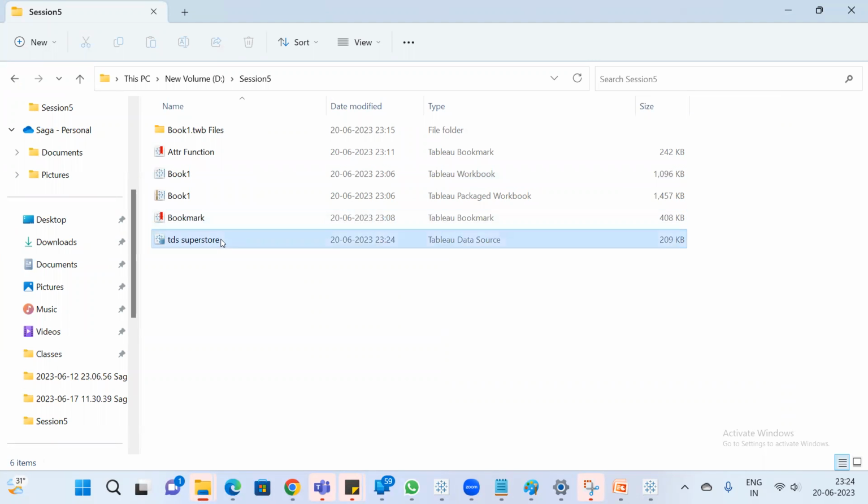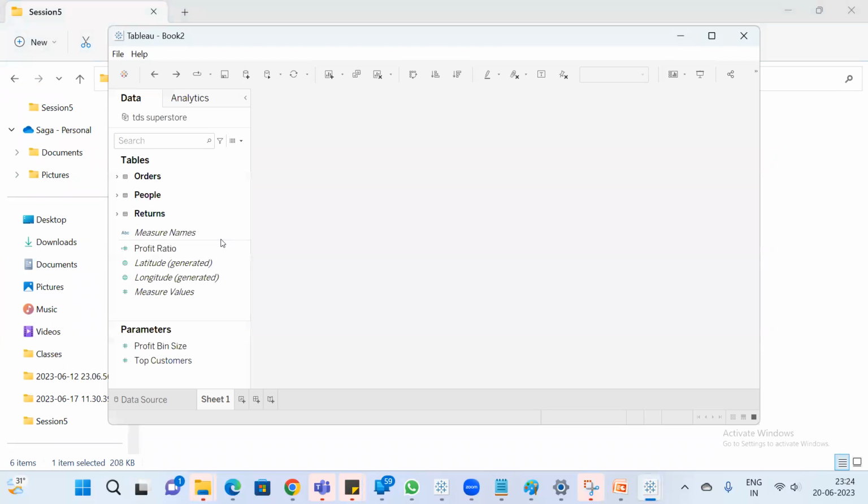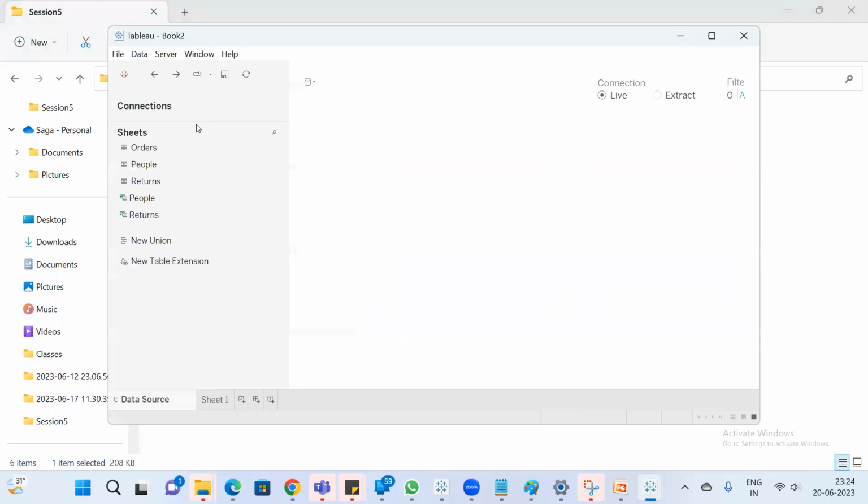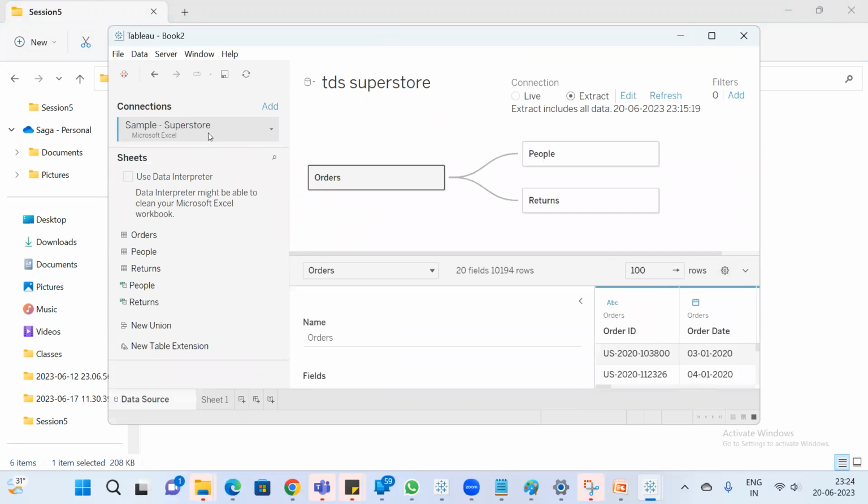This TDS Superstore file will have the information of the file that I'm connecting to. Right click on this, edit data source. This is the sample Superstore data that I'm connecting to.